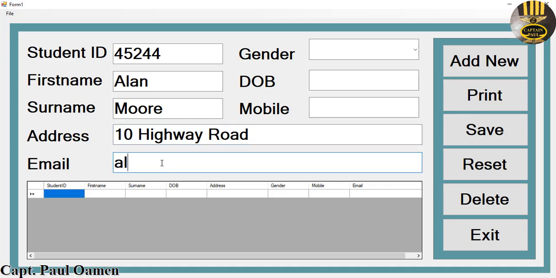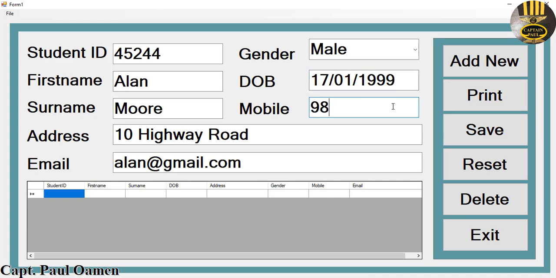Email at Gmail. Okay, it's mail, date of birth, number, and click on add.